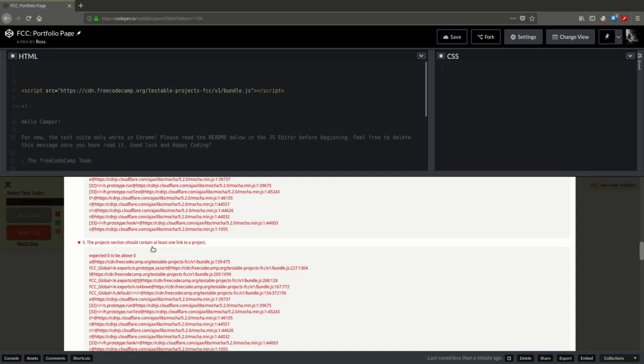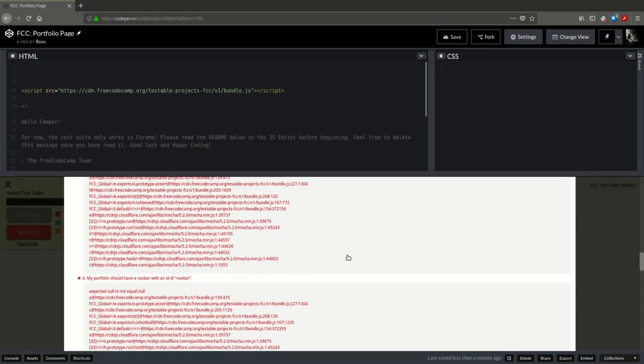And those project tiles should have at least one link to a project. So if you're doing all of the things, then you'll have your survey page, your technical documentation page. You can use these as your portfolio project.